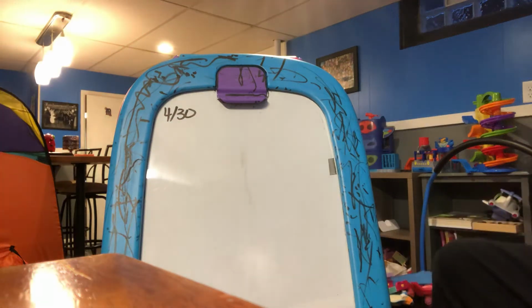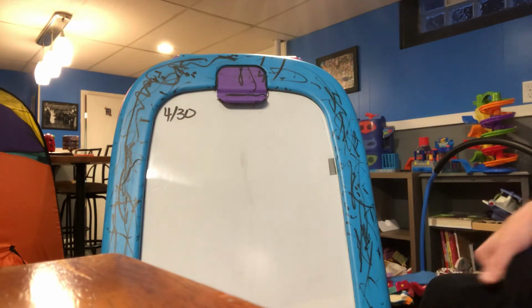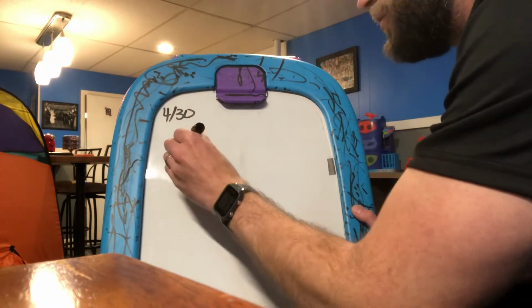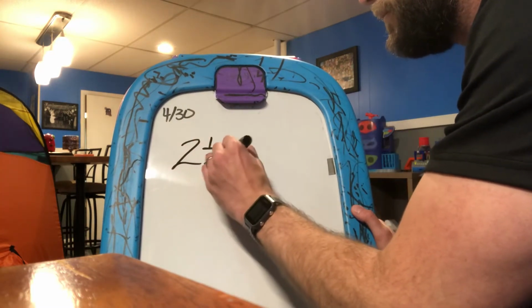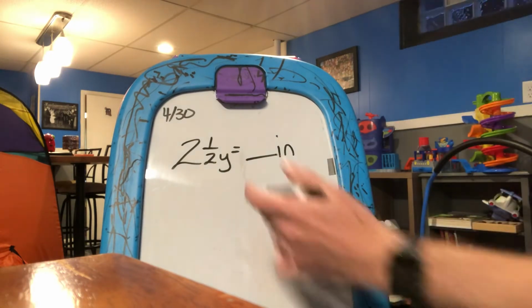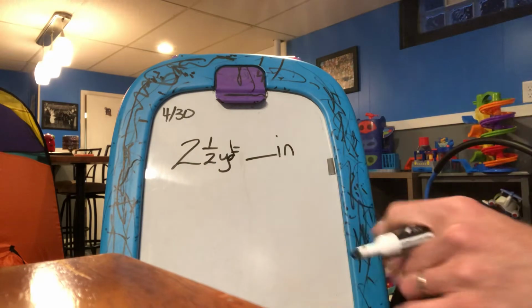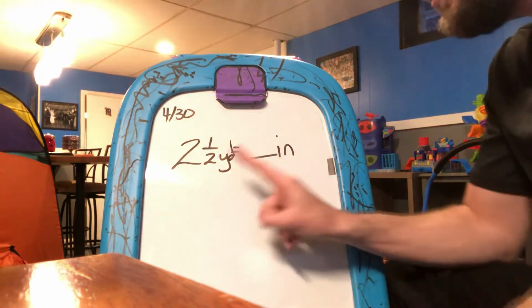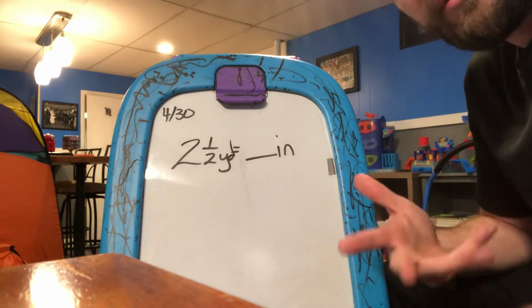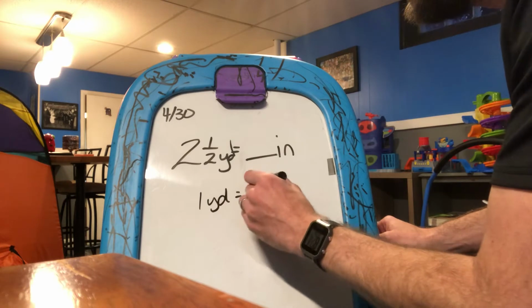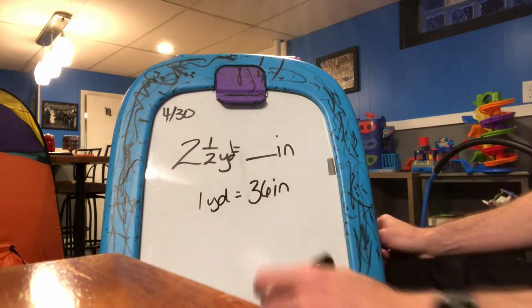All right. How many inches are in 2.5 yards? It doesn't matter which side you put it on. 2.5 yards is equal to how many inches, right? And why did I put yards as y again? So, what do we know about the relationship? How many inches are in 1 yard? 36. So, 1 yard is equal to 36 inches.